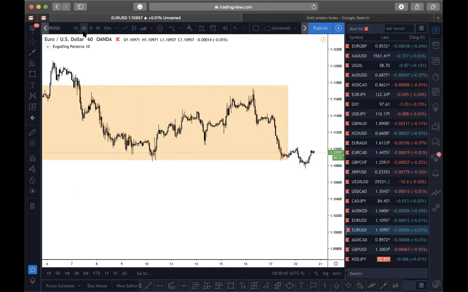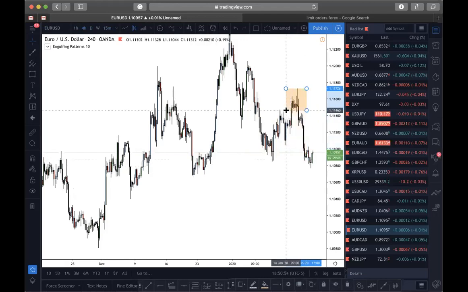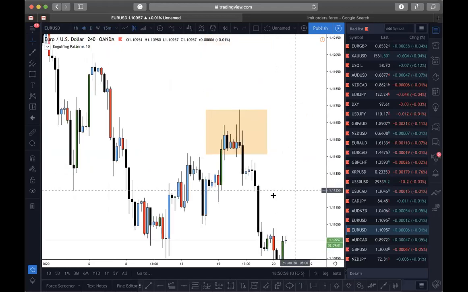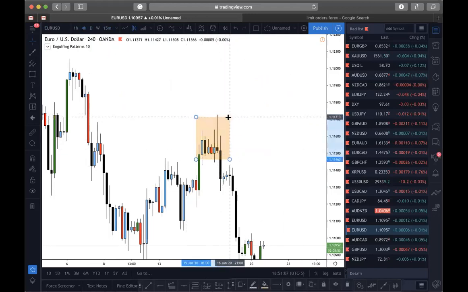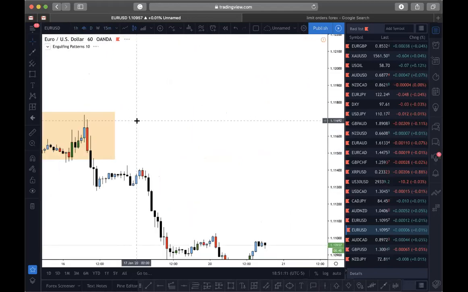we're on the 4 hour. Let's go on the 4 hour, right? I'm going to highlight this area on the 4 hour chart, right? Now on the 4 hour chart, you're only going to see 1, 2, 3, 4, 5, 6, 7 candles, right? But the lower you go down in the time frame, the more candles you're going to see, right?